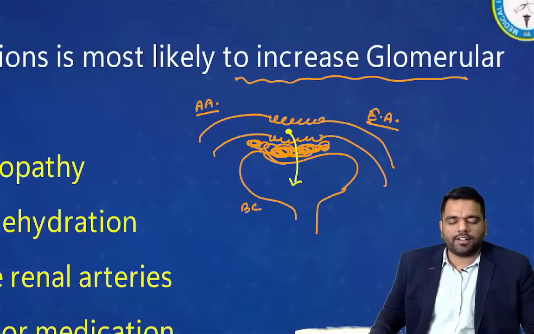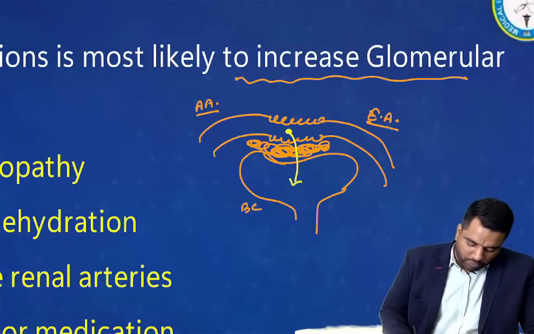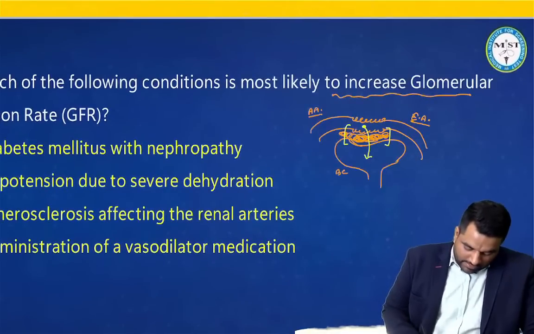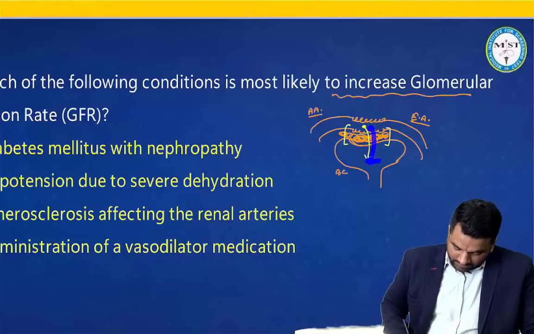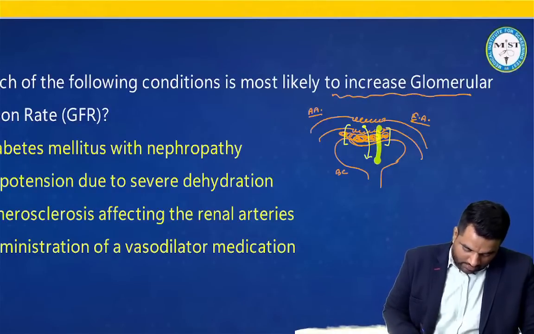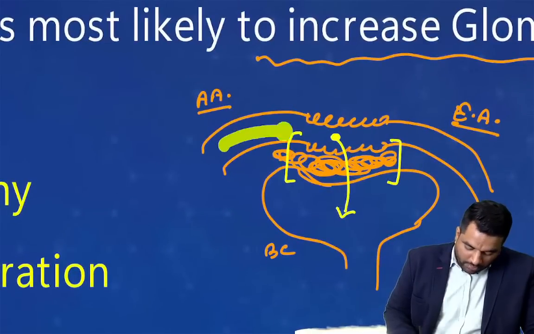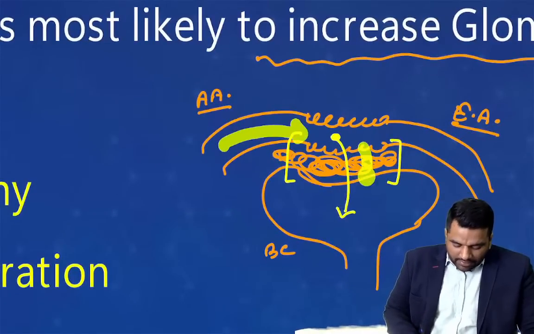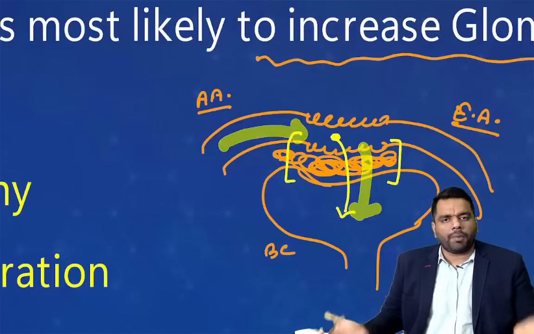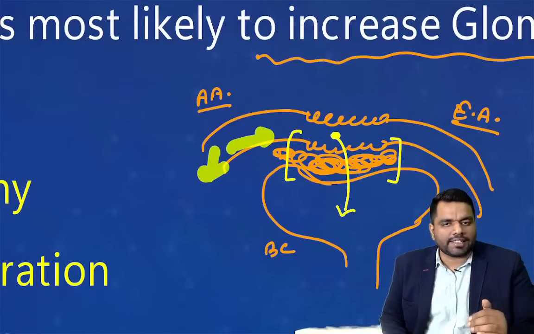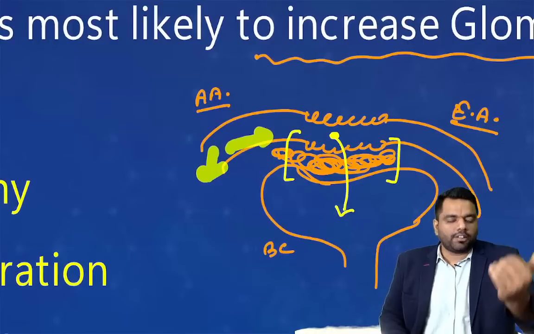So whenever we are talking about this filtration increasing, it means, first of all, that a greater amount of blood can increase the filtration into this area. We know it. But if you decrease the blood supply, or blood is coming very little, what about the filtration? Filtration will also decrease.